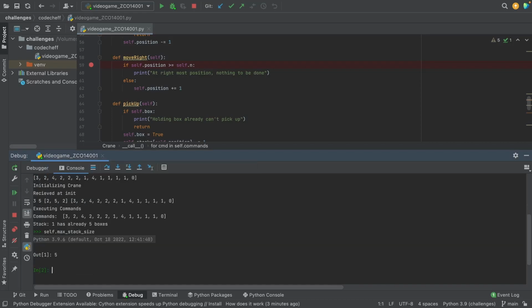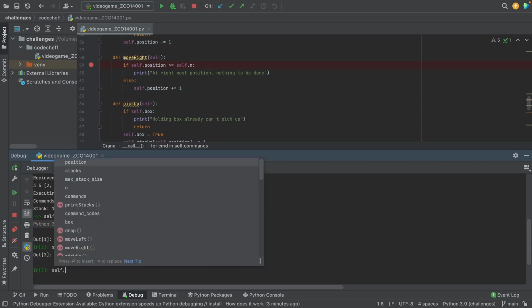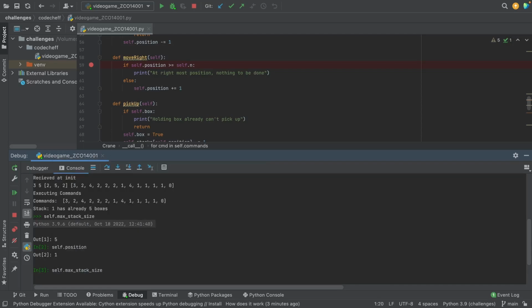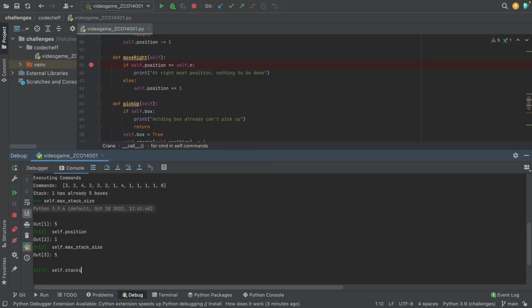In this console, you can do all sorts of magic, such as getting variables and writing some expressions to compute any value. Suppose, what is the max size, what is the current position, which is 1, what is stacks, which is 152 here, we have already.